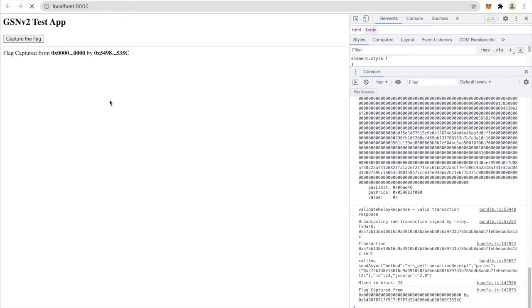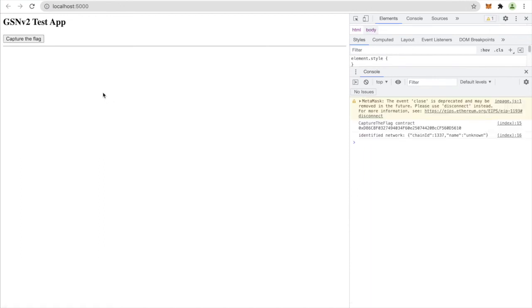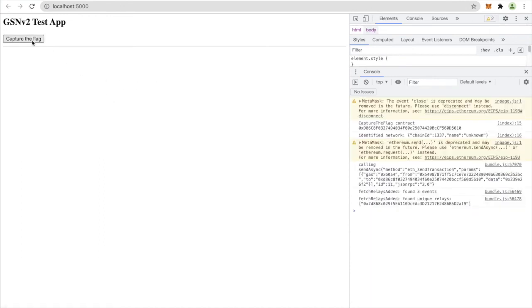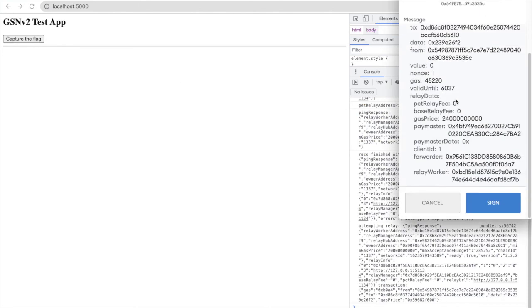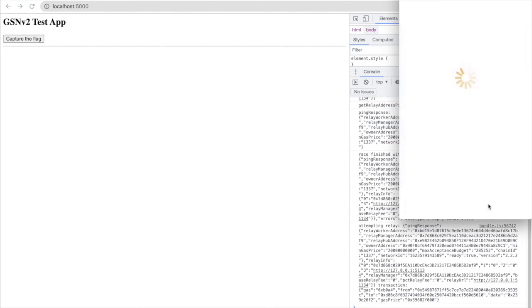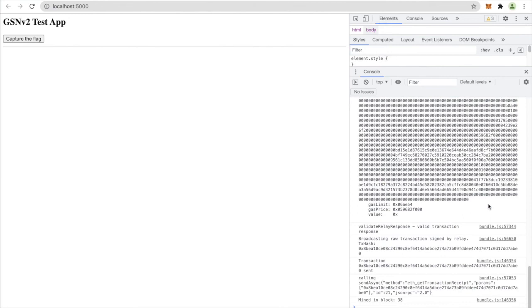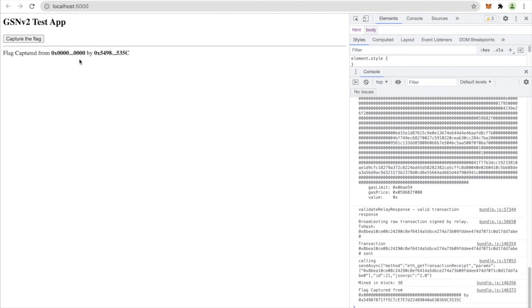This is our application. Let's try to capture the flag. We can see we can capture the flag with GSN just the same. It will succeed, it mined, we see we capture the flag, but let's see that the whitelist paymaster did its job.